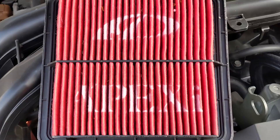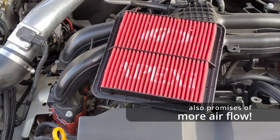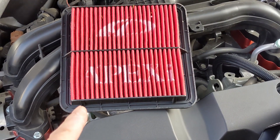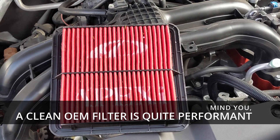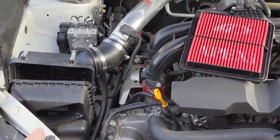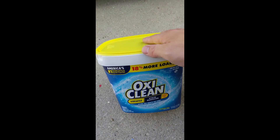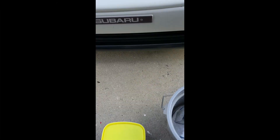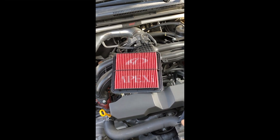Here's my Apexi air filter. It's a little bit dirty, but this one can be cleaned and reused — that's why I bought it. The idea of throwing away things kind of kills me. While I clean this and let it dry, I can always put in a paper filter. You get OEM performance, but at the same time there's interchangeability. That's why it's a good compromise to have a panel filter with better intake tubing that's not as restrictive. I'm going to clean it with OxyClean — OxyClean gets rid of oily grit and dissolves any particulates, residue, or gum.